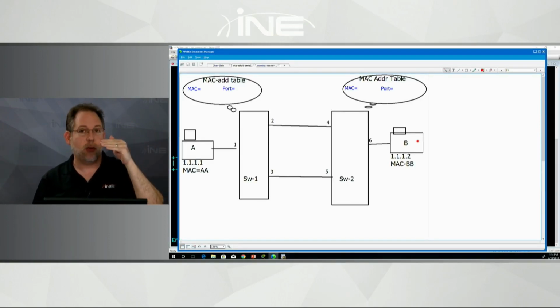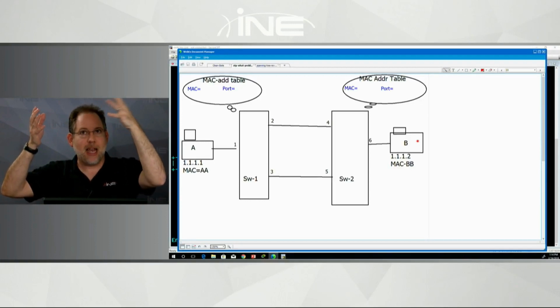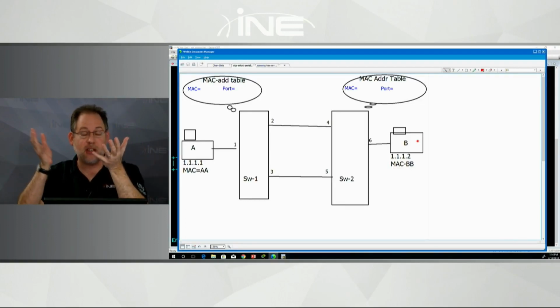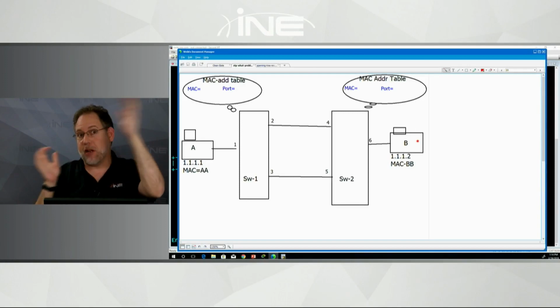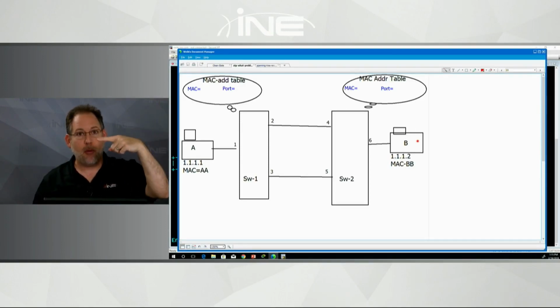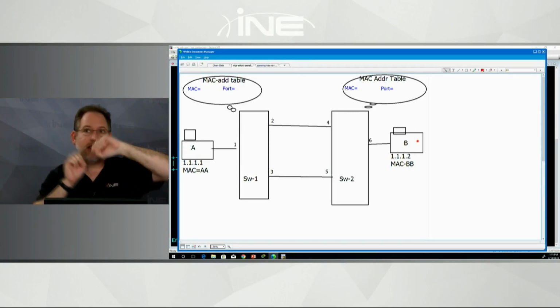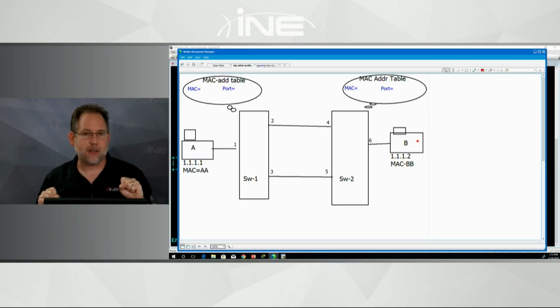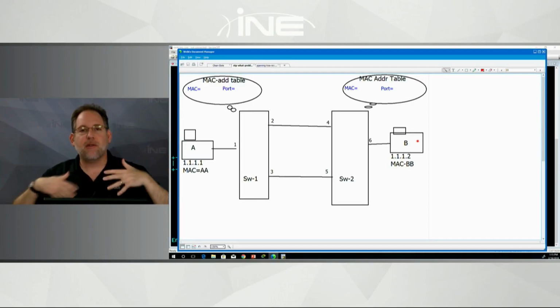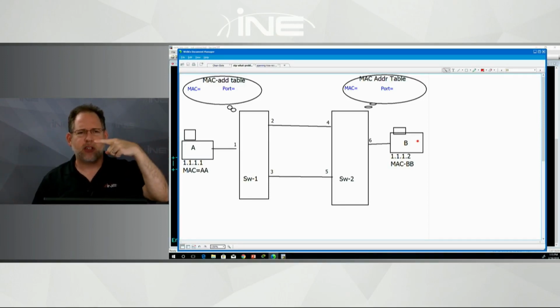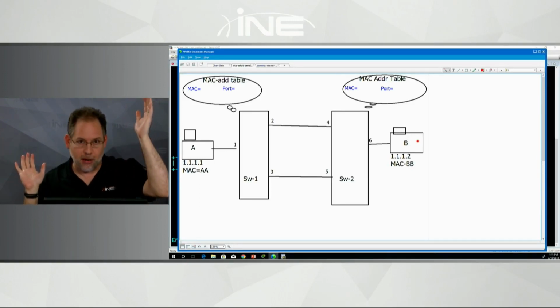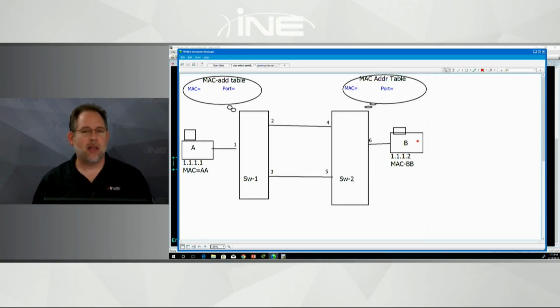So in both of those situations, the bridge would go into its table and say, hey, I don't see a match here for this, so I guess I'll just flood this frame. It came in one port, and I'll make copies of it and send it out all the other ports. So when a frame comes into a bridge, how do we get it to the destination if we don't know where the destination is? Real simple, send it everywhere. So that was the idea behind that.